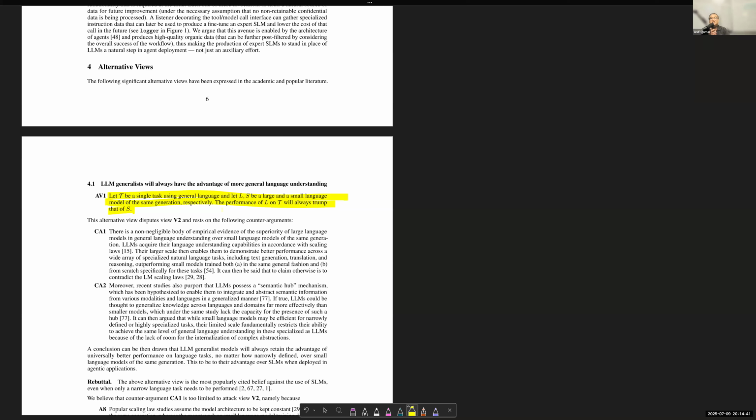By same generation means using the same technical know-how. The only difference is in parameter size. The performance of L on T will always trump that of S. Very true. Generally, it's found to be true. And people have found that there's a non-negligible body of empirical evidence of the superiority of that. I mean, this is the neural scaling law.